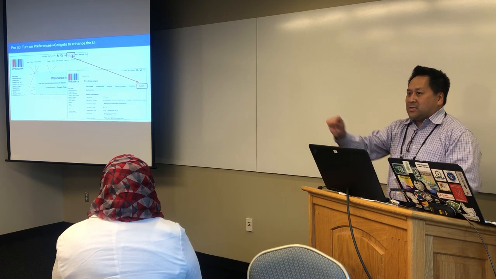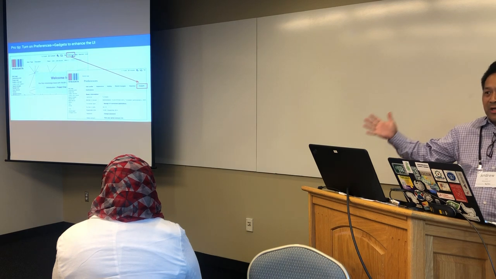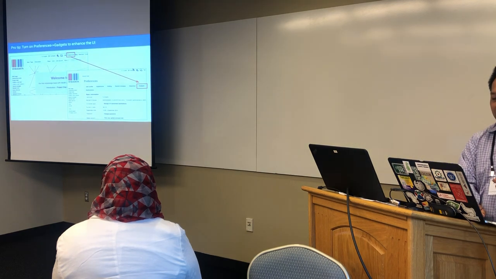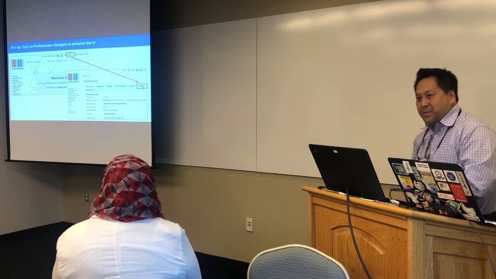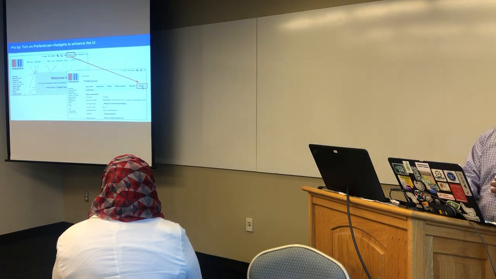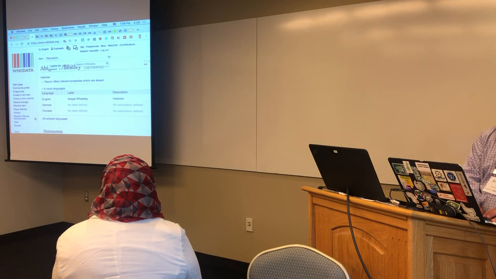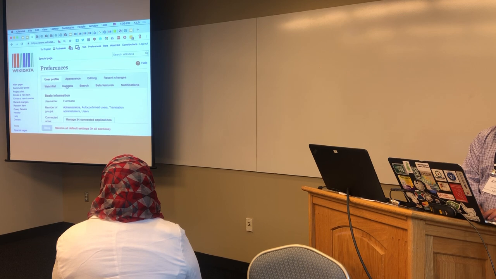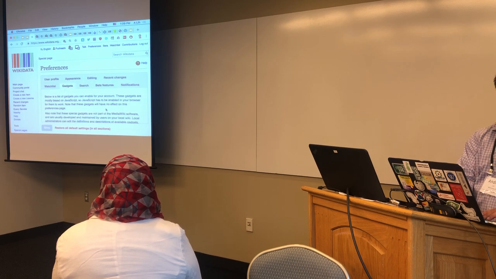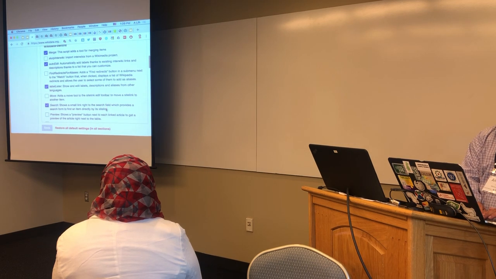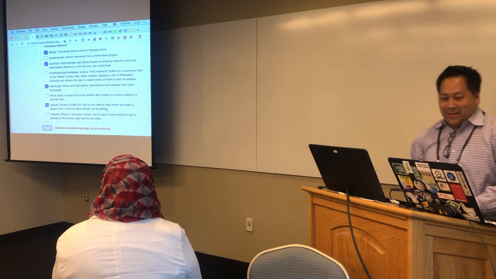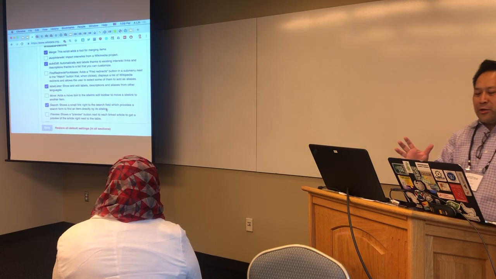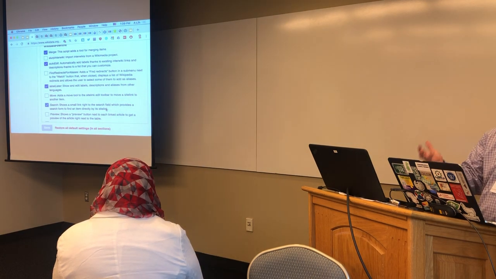If you click on preferences, you'll get another page of preferences. And then way over on the right, so it's easy to miss, is a gadgets button. If you click on gadgets, let me show you that in real time. If you go to preferences and gadgets, you'll get a dizzying list of very badly described features, which are awesome, but they don't really tell you everything about them, right? So I highly encourage you to play with them. I'm just gonna tell you about three I think everyone should turn on.